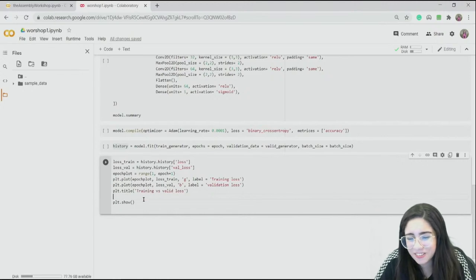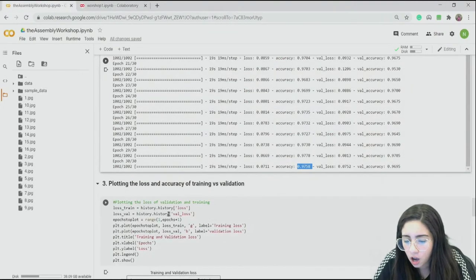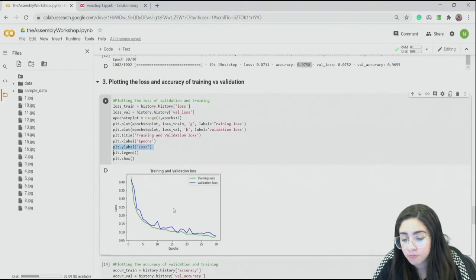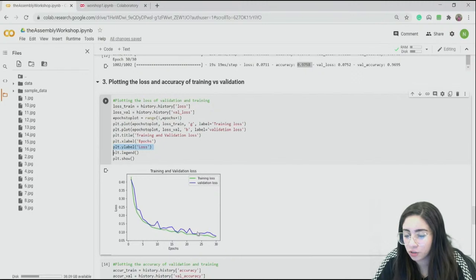Since we don't have the model over here, I'll show you the output. I just added extra x-axis labels and y-axis labels and some legends. So yeah, that's basically it. So this is the loss one. And of course, it's something that we should all know: if the loss is nearer to zero, that's better. The further it is from zero, the worse. So yeah, we can see both of them are almost equal to zero. And also the most important thing is that we need both of them to have almost the same loss. That as well shows us that there's no problem with our model. And you can see both of them are almost the same.